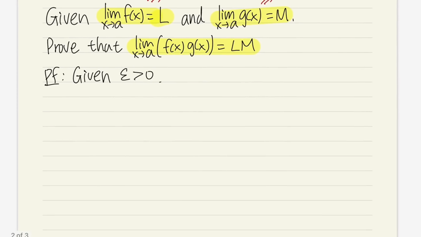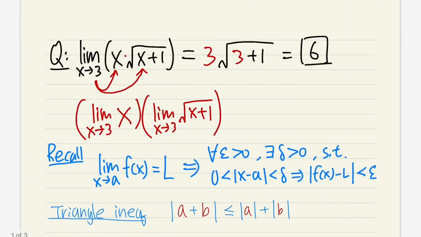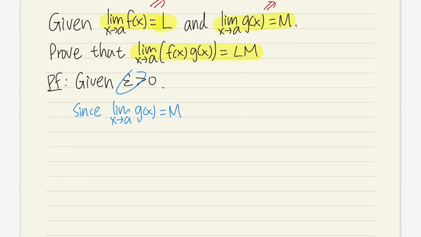So here we go. I'm going to start by saying, since we know the limit as x approaching a of g of x is equal to m, we can use the epsilon-delta definition to write down the whole thing from earlier here. And hopefully we have some inequalities that we can use. But before that, we will have to have an epsilon. Are we going to just use the epsilon? Well, let's see. Since we have this limit, and we already have the epsilon, which is, of course, given to be greater than 0. And you will see why I put this down right here like this.